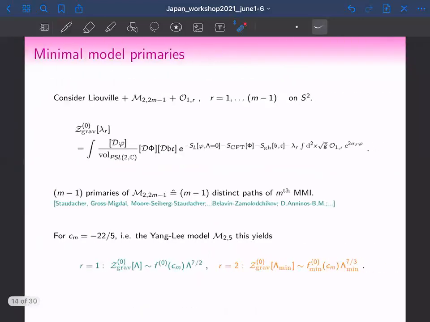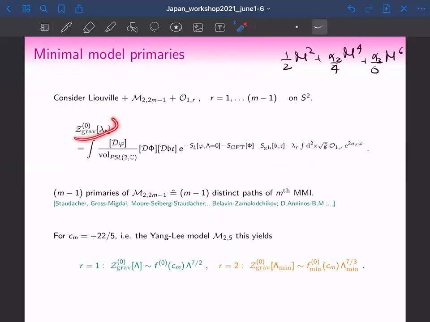And now on the next slide, it will become clear why I've been calling them the identity path and the minimal path. So the m = 3 model, just to remind you again, is this matrix integral: m squared plus alpha 2 m to the power of 4 plus alpha 3/6 m to the power of 6. This matrix integral is conjectured to be dual to 2-dimensional quantum gravity coupled to the Yang-Lee model. The Yang-Lee model has these 2 Virasoro primaries. So what we can do is study Liouville theory coupled to this minimal model, and then we turn on one operator of the minimal model. So that's what I'm doing over here.